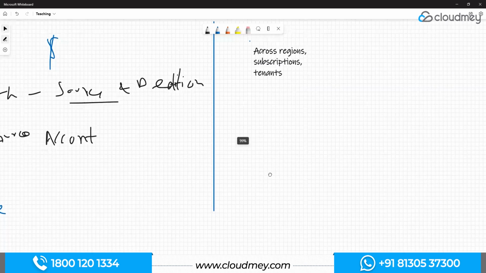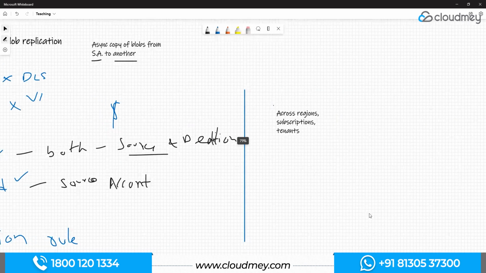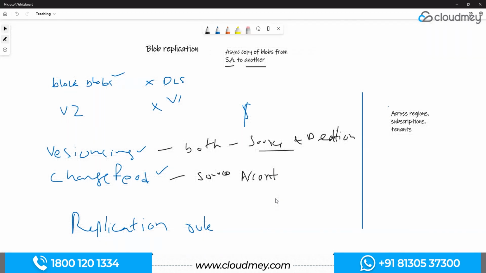Your source account could be in one region and your destination account in a different region, and that would work as well. It could be in a different subscription, or in a different tenant as well. So that's basically all there is to blob replication.